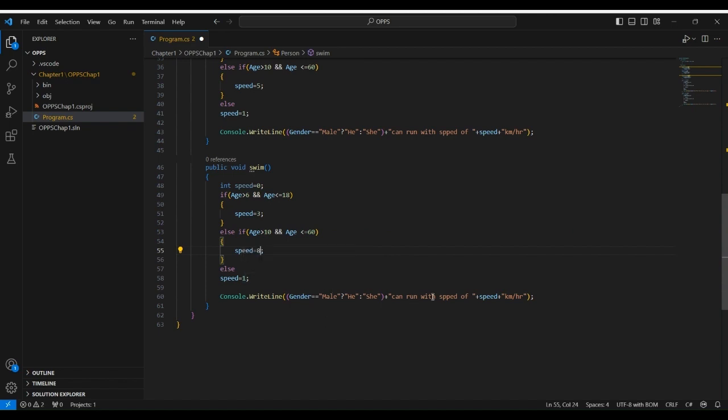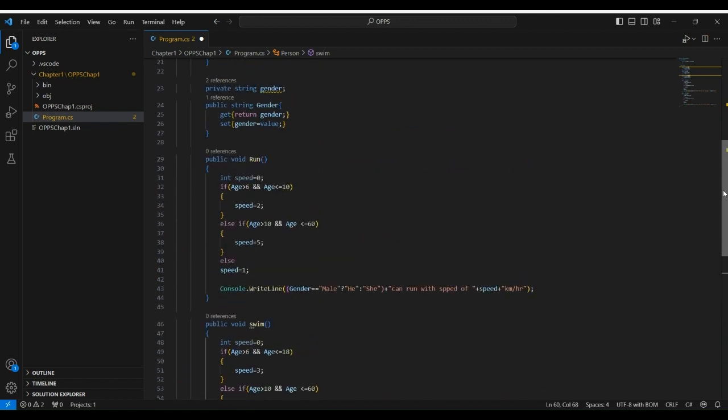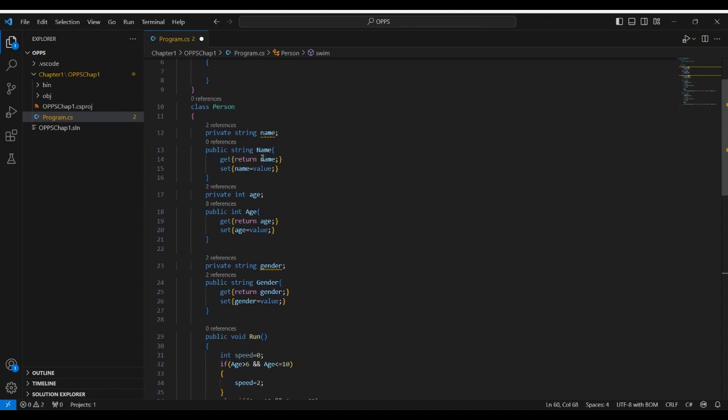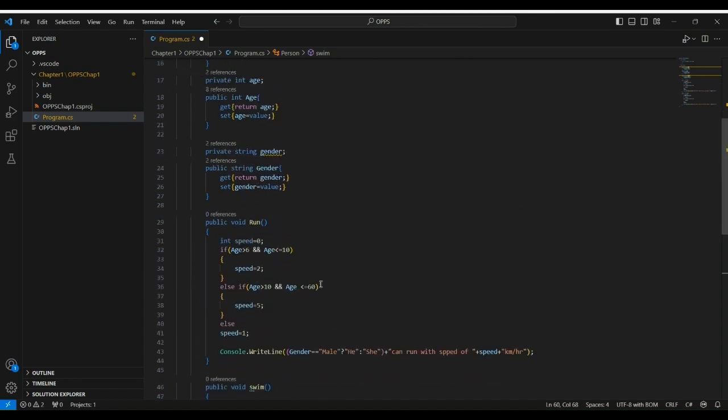Similarly, male or female, you can run, swim, the speed of this, right? So two methods I have defined in the class. Now understand, this is my class. I have defined properties name, age, gender, and two methods, run and swim.